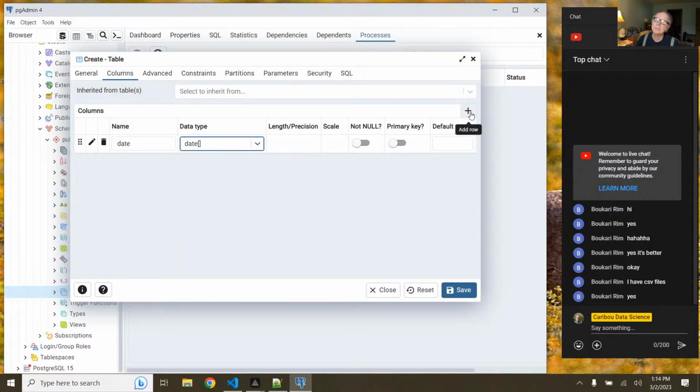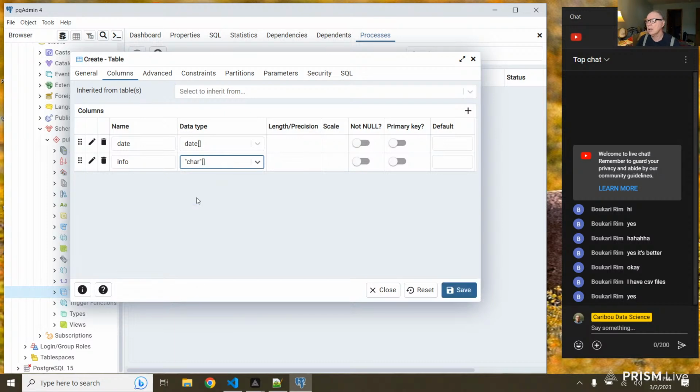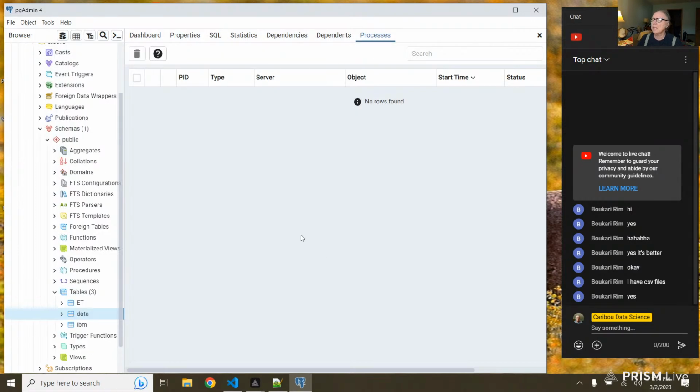Then come over here and say info, say character, and then click save. And now we got a new table called data.